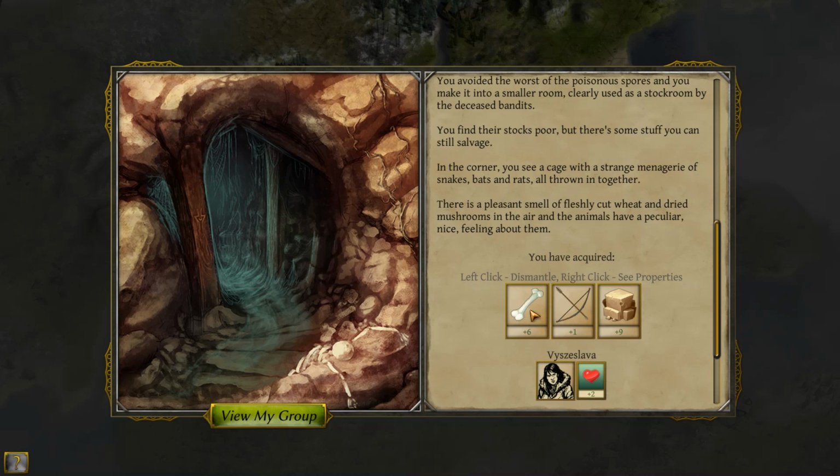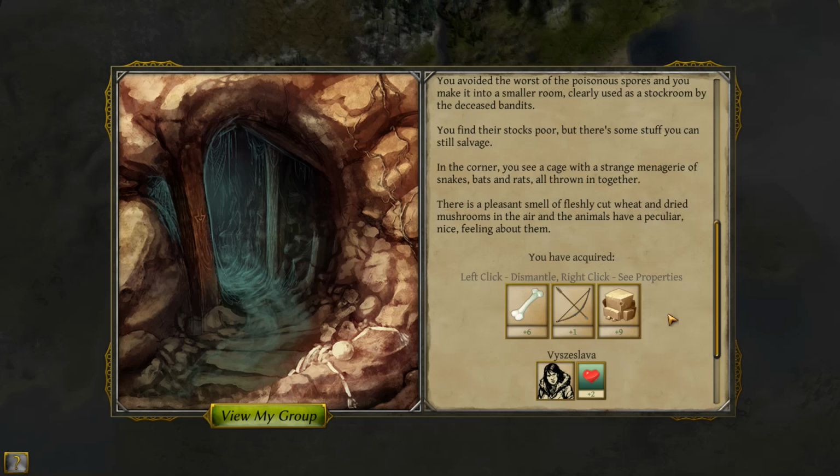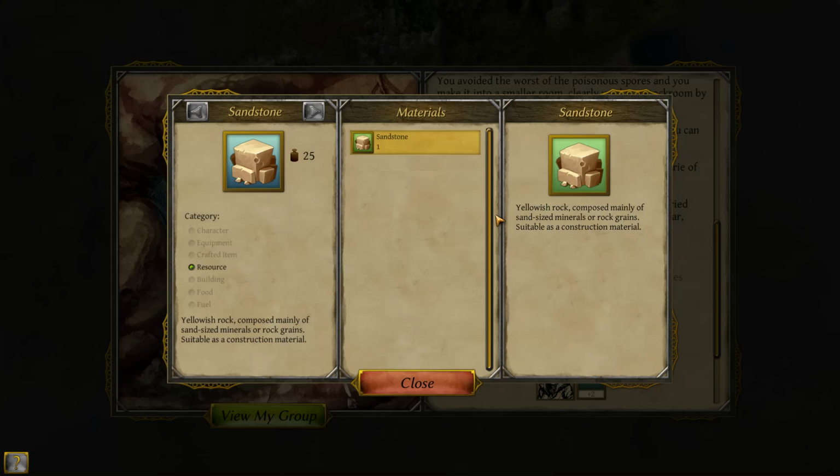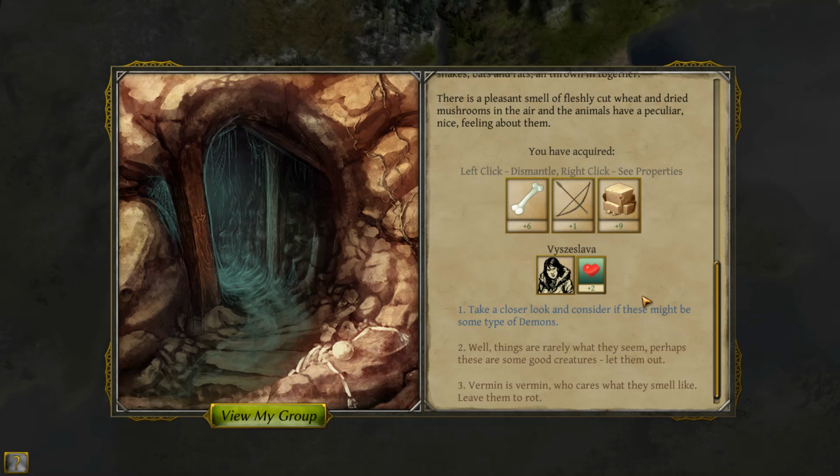Okay, so we get some bone, a bow, and some sandstone. We lost a bunch of really good stuff. So we just take a look.